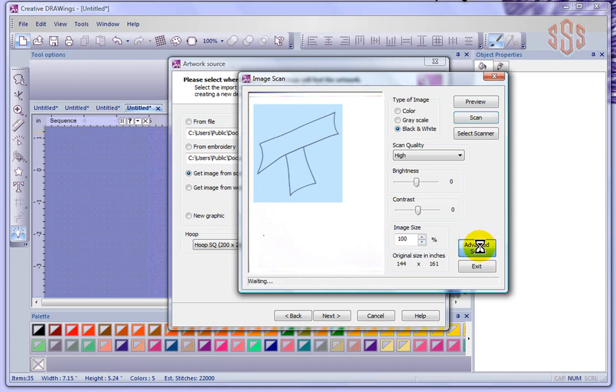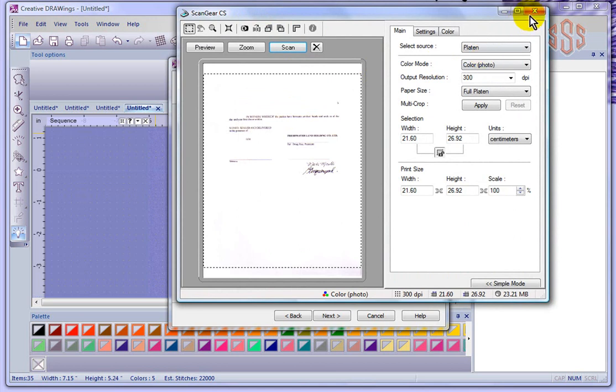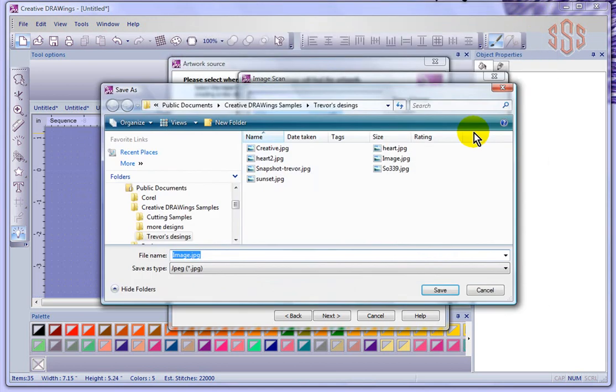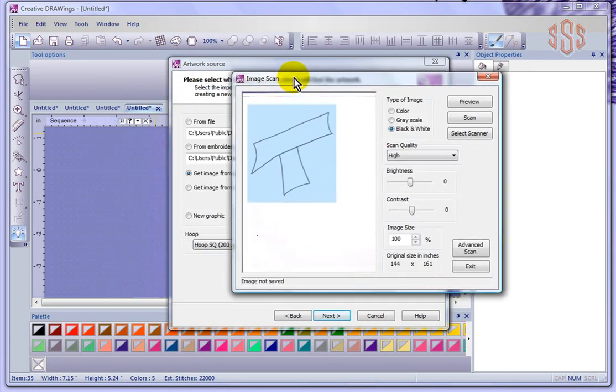I have a Canon scanner, and it'll bring up my little Canon scan interface. So I'll just wait for that. You can see, it's called Scan Gear, and this may not be the same for you that it is for me, because your scanner would have its own different scanner interface. Now I'm just going to cancel and come back to this image scan option here from the Artistic Crystal.